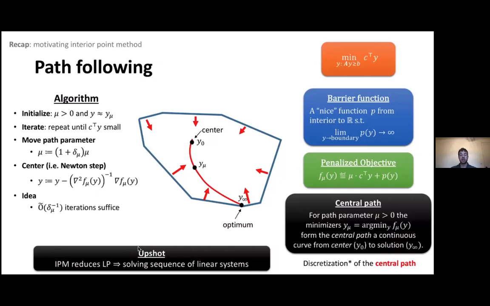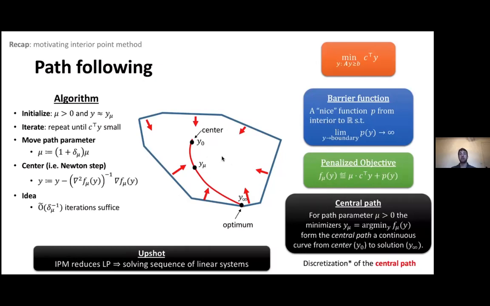So these are methods that, after some sort of reduction, assume that you have some sort of point in the interior of the polytope. And once you had this point in the interior of the polytope, we introduced some penalty function, penalizing points going to the boundary of the polytope. We use that to induce a penalized objective, which was simply some objective that, for some parameter, traded off how much we cared about minimizing the cost and how much we cared about minimizing the penalty.